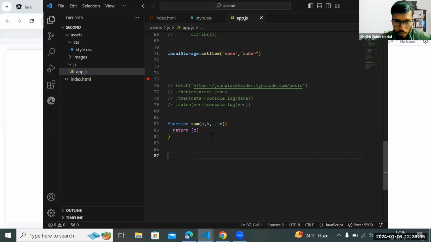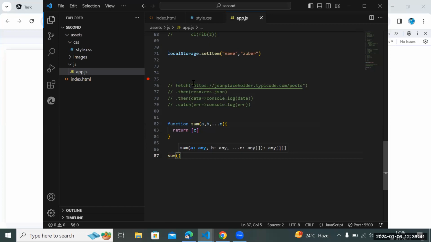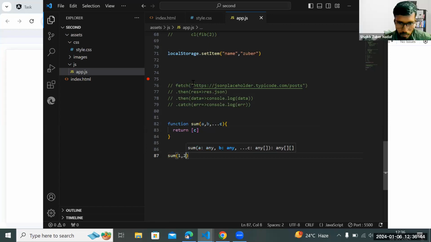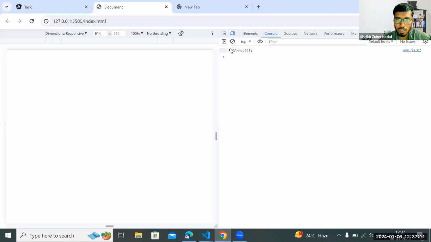We can enter multiple values, and with an array of 4, we get all the elements.